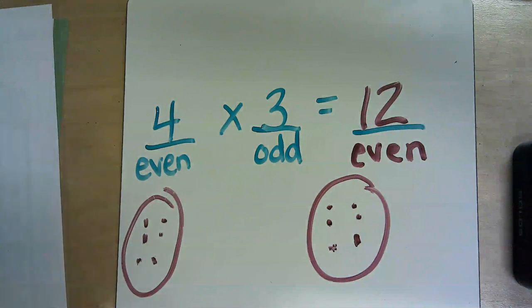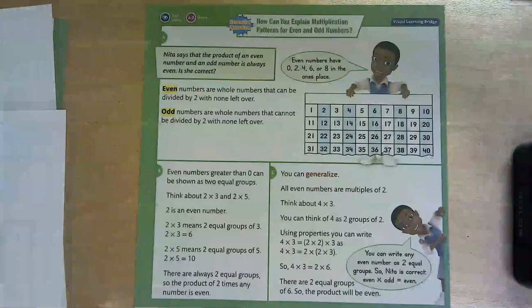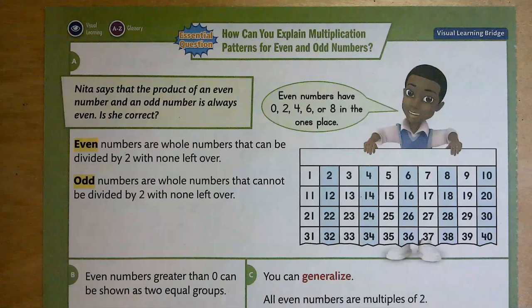We're going to go to page 134 to check this out. So page 134 is going to look like this. Let's go ahead and zoom in and check it out. So this is page 134. I'm going to read through this kind of quickly because this is what we just worked on.